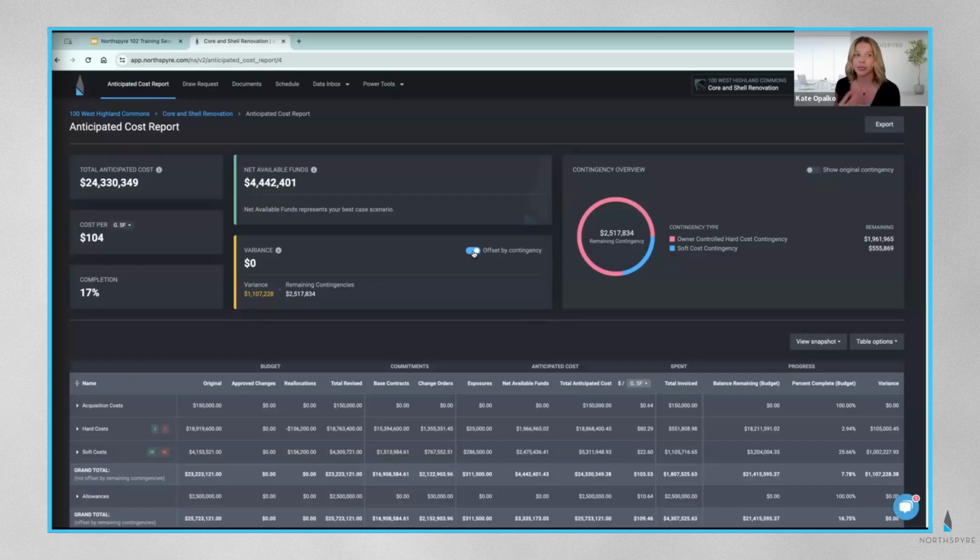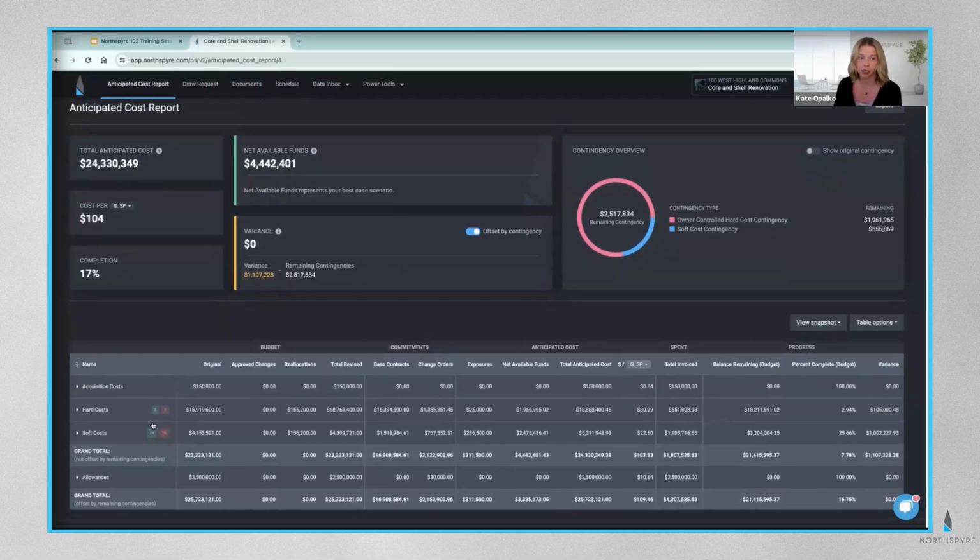The variance is in this amber color up top, but you can also find where the variance lies by following down to the bottom here and looking at the color coding of any of the squares below. You may notice under hard cost and soft cost here, I have 16 red flags or warnings, and then just one here for hard costs. These are both identifiers to allow you to understand where those variances are living. And again, the green, as you can see for the net available funds, is a green light. It's good, obviously.